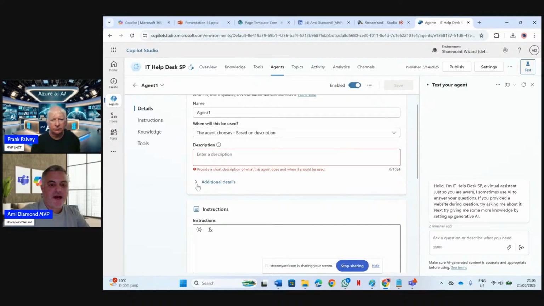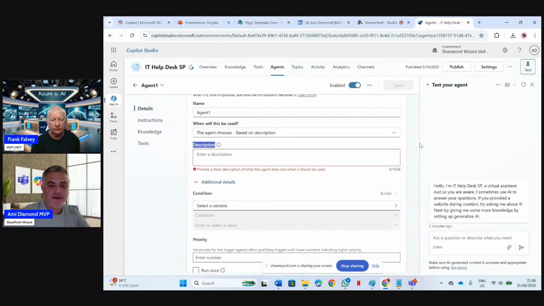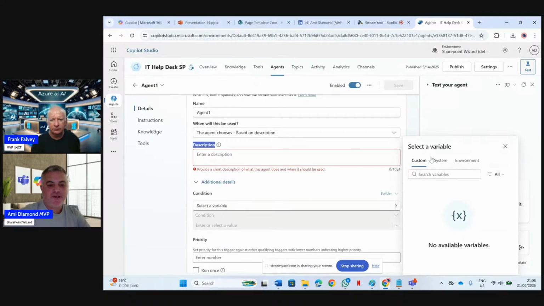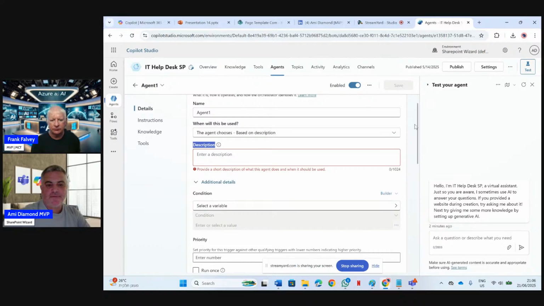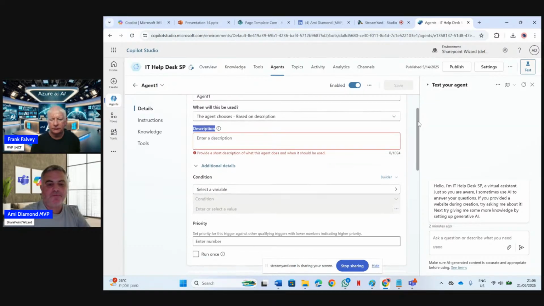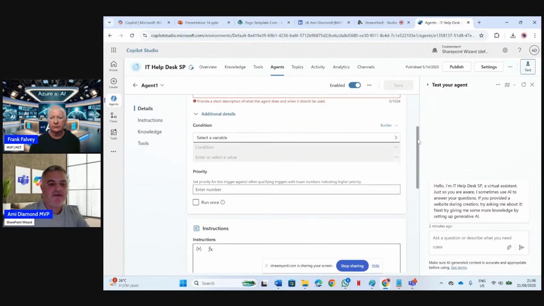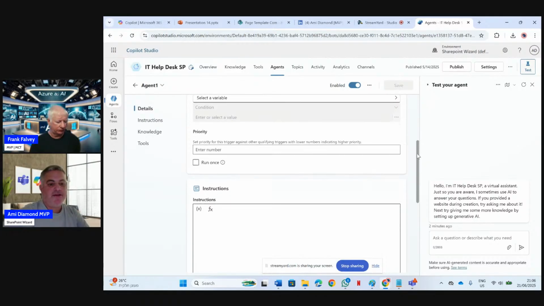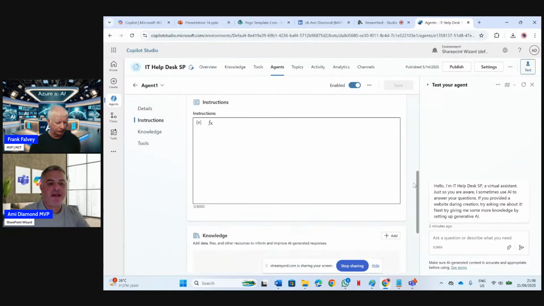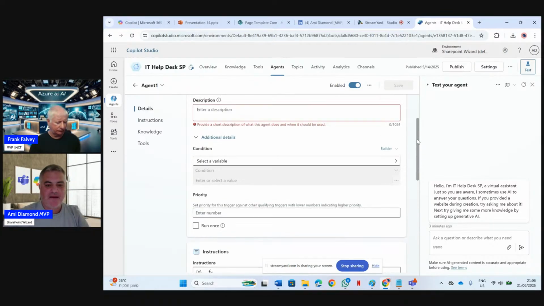And also I have here additional details or conditions that says in case something happens, then I will use it. I can use the priority, and here I can actually add the instructions and the knowledge, like files or things like that.